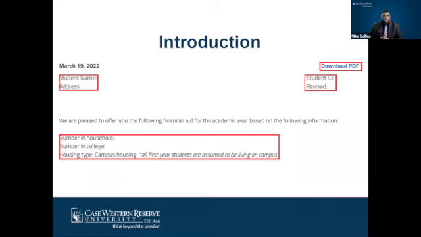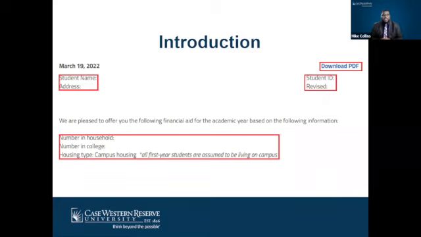We also put on the housing type. We want to make sure that you understand that all first-year students are typically required to live on campus, and we assume that students are living on campus as well. So if you are in a situation where you may be commuting or there may be something else going on, again, we just want to make sure that everyone has a clear understanding of what exactly we're basing the financial aid information off of, those points that we know can sometimes be a little mistaken.